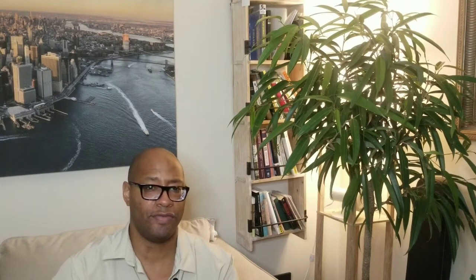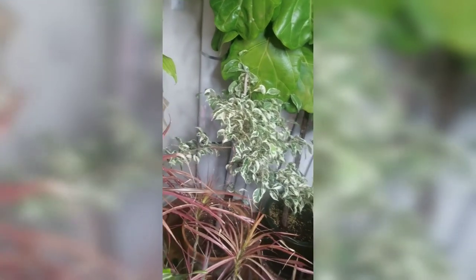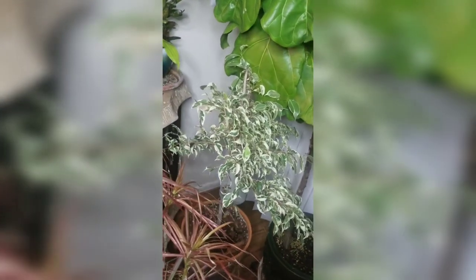That gives you a lot of flexibility with this plant, including the ability to move it around. It's very closely related to the Ficus benjamina, which is known for being very finicky — it'll drop its leaves anytime you move it. But what I learned about my Ficus benjamina is don't give up on it if it does that. I'm going to make a video on the benjamina soon, but if it drops leaves, it's not dead — it'll come back.